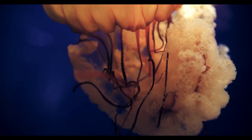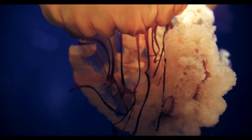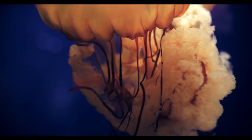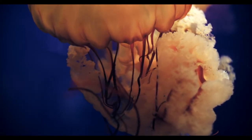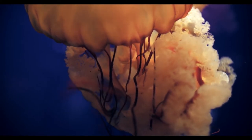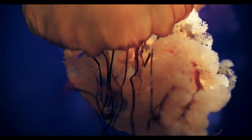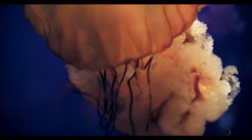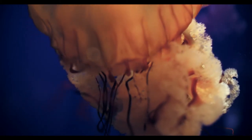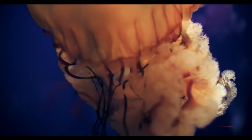Buy the right gear. Starting out as an underwater photographer can be expensive. You need to buy the right equipment, or you will end up with a whole bunch of messy, grainy images that you can't make out. Fortunately, there are ways to make it affordable. If you don't already have a camera, that will be the main expense. Camera: this really depends on how much you want to spend.